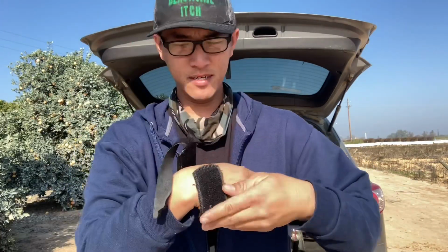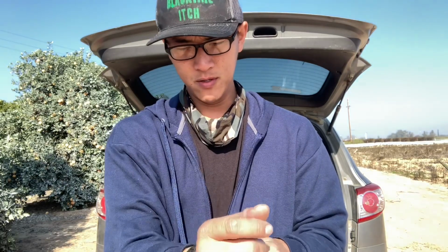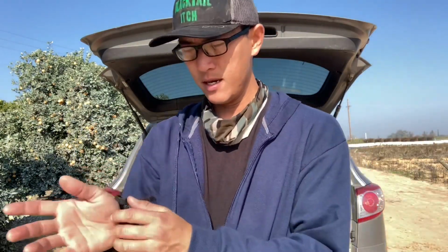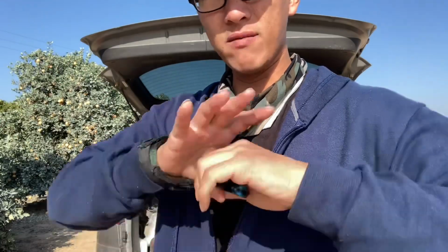So it's pretty easy. It wraps around your wrist just like all the other stuff. And hopefully, with any luck, this wrist strap will be more comfortable. Because the issue I was having with my Cobra release, it would dig into right here because of the leather. It wraps around right here and it would dig into here. Compared to this, I don't think it wraps. It sits pretty well. So we'll see how this goes.